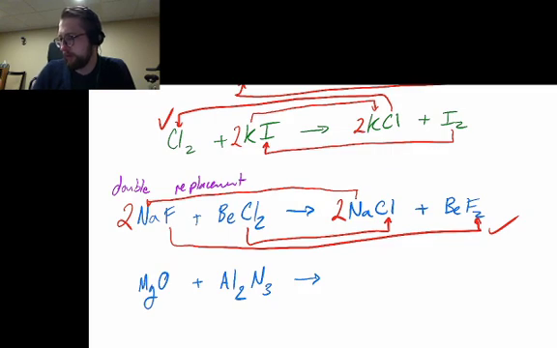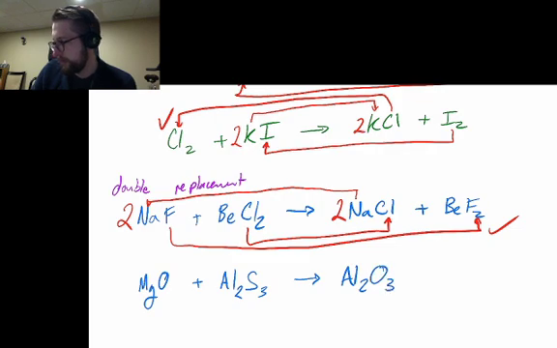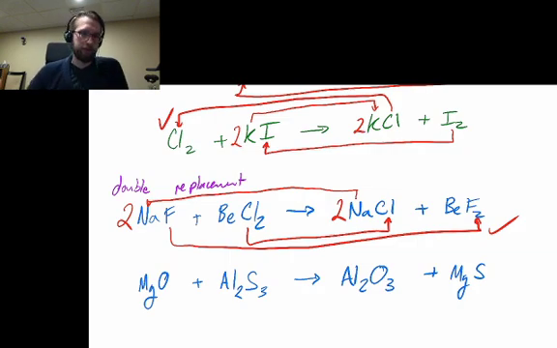Oh, no, that's not quite right, is it? No, that would not be. Okay. Let's do sulfate, aluminum sulfate. Okay. Something like that. And the result is going to be aluminum oxide plus magnesium sulfate. That wasn't tricky. I don't think this is going to be as tricky to balance as I hoped it would be. Oh well, that's okay.